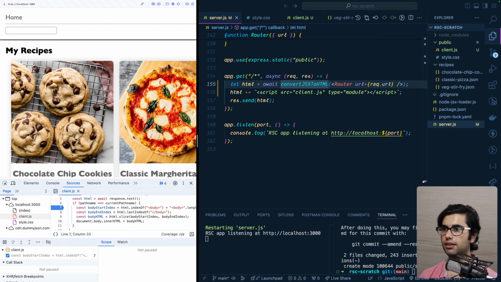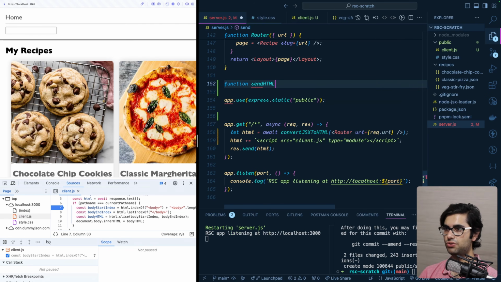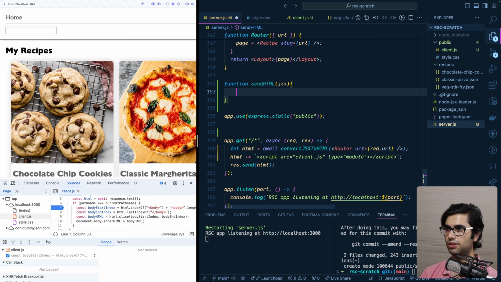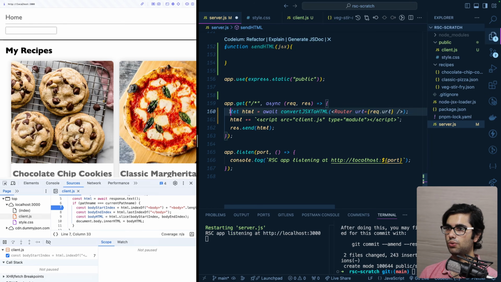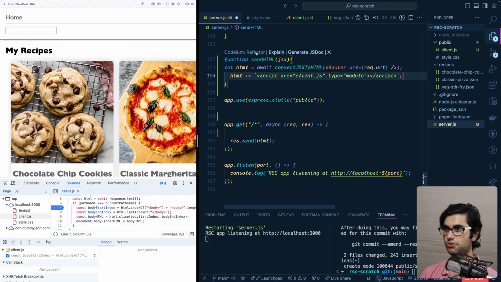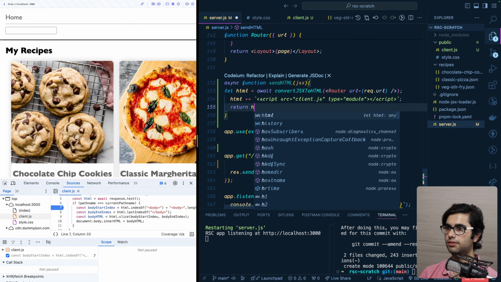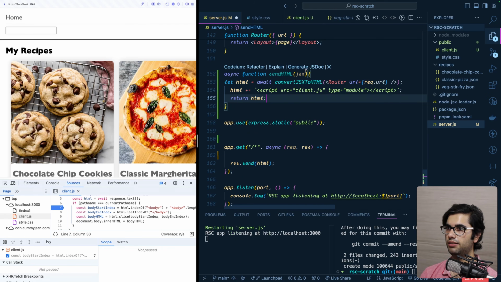All right. So we are going to split our code into two parts. Let's create a function sendHTML. This is going to accept the JSX, and the code that we had earlier, we'll move to this function, and this is going to return the HTML. And let's do one thing.